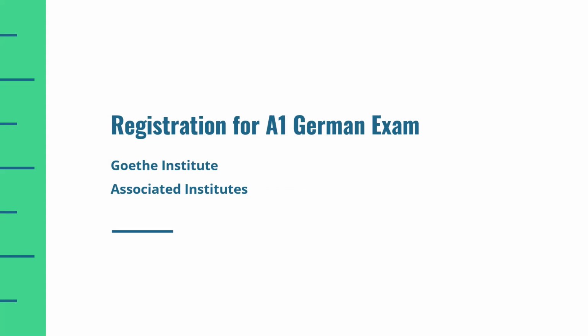In order to prepare for your A1 exam, it's not mandatory to take part in any course. You can prepare yourself if you are good at self-learning, and you can check out my A1 level free German language course, which covers all the topics of the Goethe Institute A1 exam. So you can follow that course and you can take the exam of Goethe Institute so that you can get the certificate of A1 level of German language.